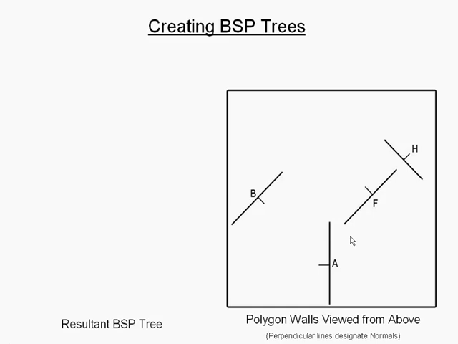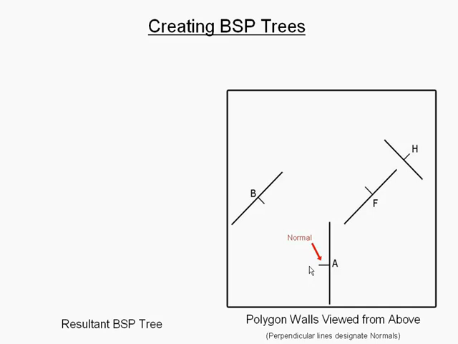Once we have that, let's designate A as the root. We are going to say A is the root. That's really important. You've always got to have a root in your BSP trees, some polygon to start out with, someone to define the origin, if you will. You could use a dummy polygon if you wanted to, something you're not even going to show, just a reference point that we'll use as the root. And this is one optimization technique for BSP trees as well.